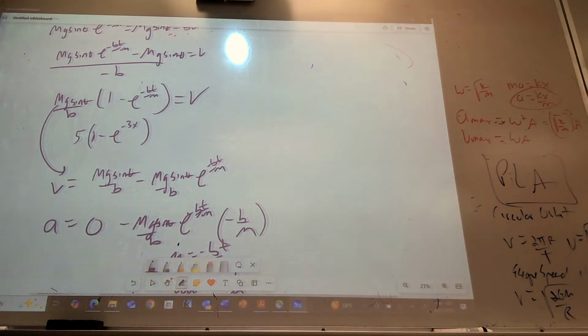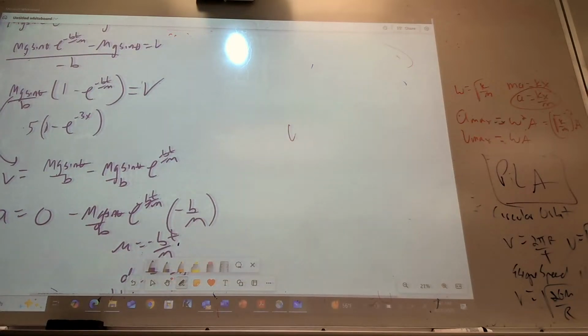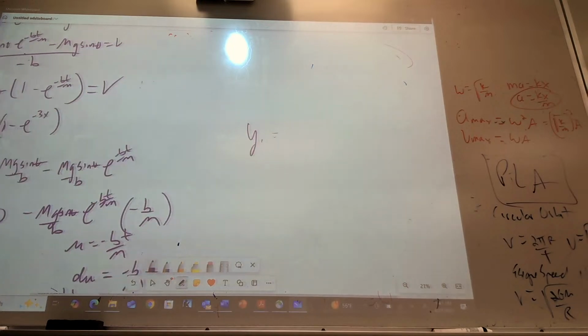So I want you to go to your function in your calculator where you graph. And then you're going to enter in the derivative. So instead of just entering a function to graph, you're entering in the derivative. When you go to y equals the plot, you're just going to do 5, 1 minus e to the minus 3x. And then they ask you for like the derivative at a point. Like they'll have x equals something. You just put x there to show that what we're doing is we're plotting the derivative at all points.